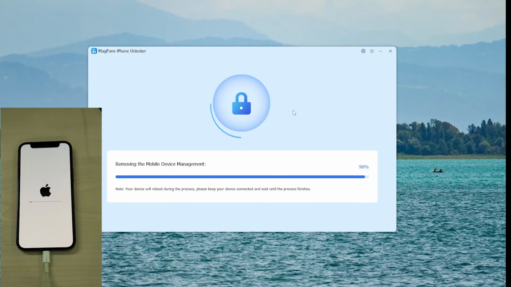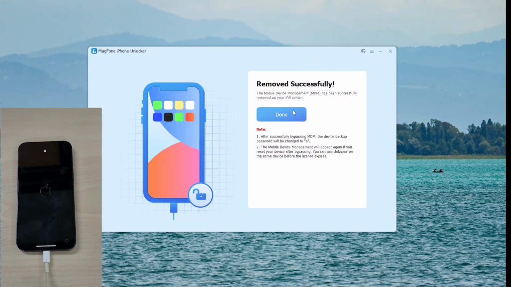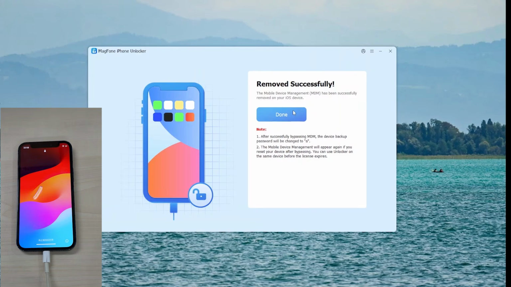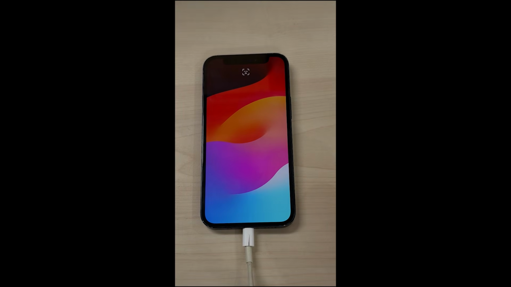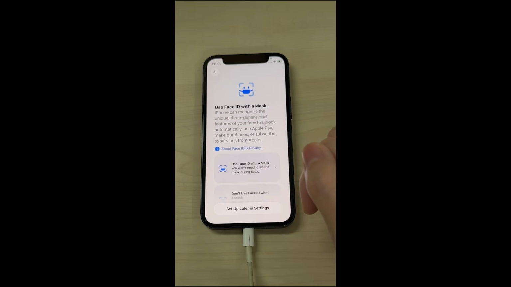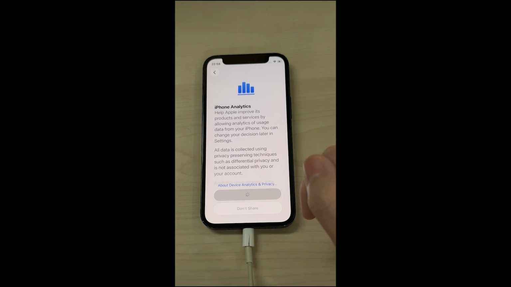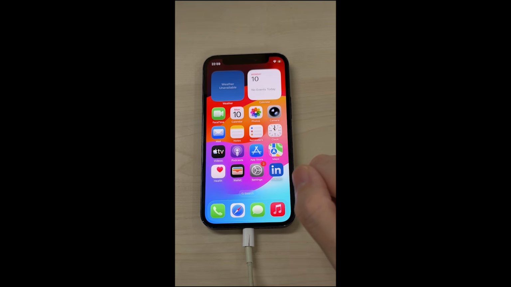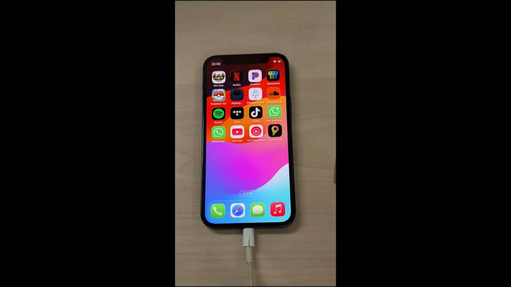So once it's done, let me just go back to my iPhone. You guys can see my iPhone should reboot back into the welcome screen again. And I can just enter my passcode. It says restore completed, and asks me to set up my Face ID, all this and that. As you guys can see, there is no more asking me to enroll this phone into mobile device management anymore. And you guys can see I am back to the welcome screen. And now I'm in the home screen itself.